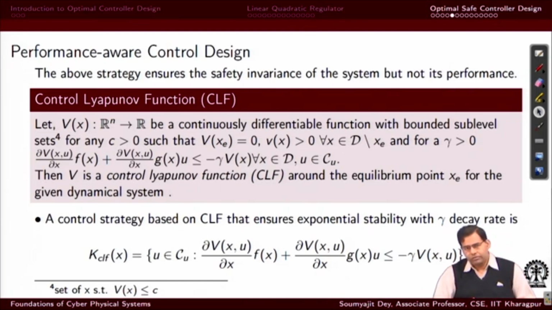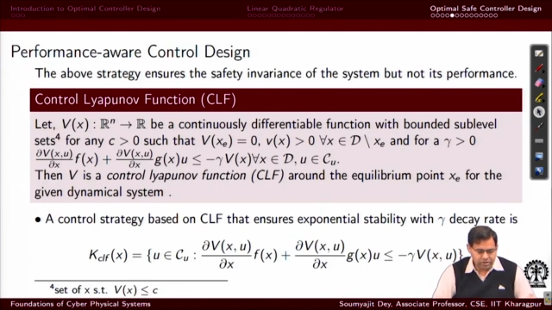With these things in mind, we will first extend our definition of the Lyapunov function. If you remember, the Lyapunov function was ensuring stability. We will define something called a control Lyapunov function, which does the same thing but for the control system, that means the closed loop including the controller. So, it is basically the same thing. Why are we coming with this? Because designing the control needs to ensure not only safety as an invariance of the system, but also its performance, smoothness, etc., and stability. So, for this we bring in the control Lyapunov function.